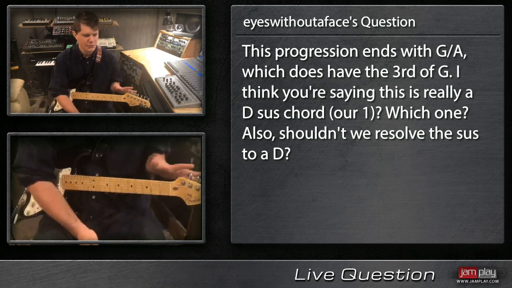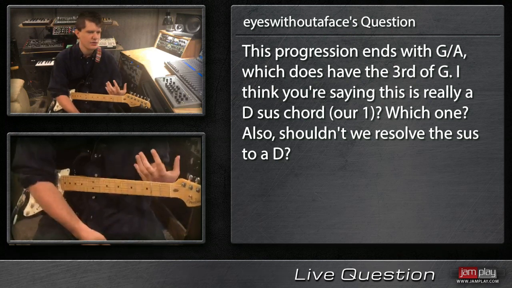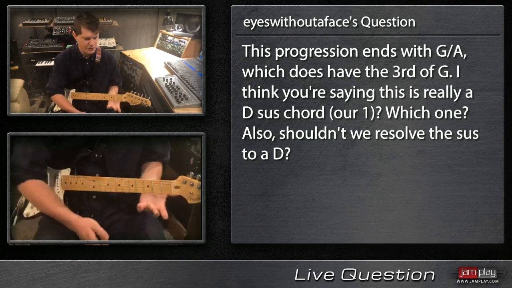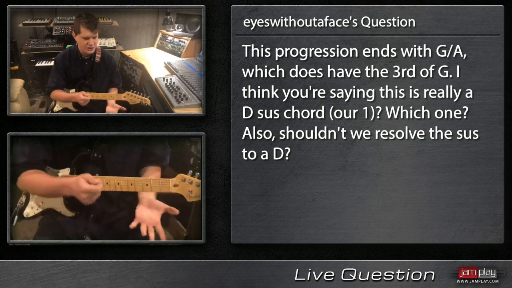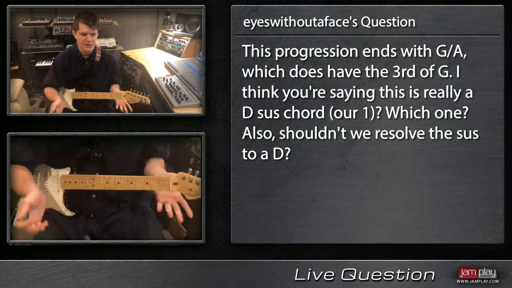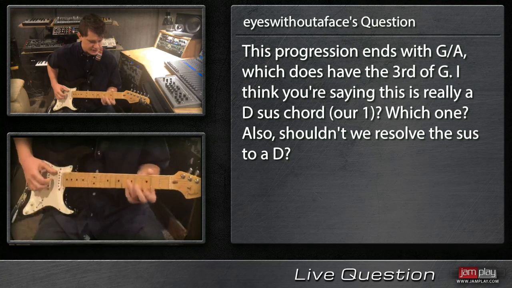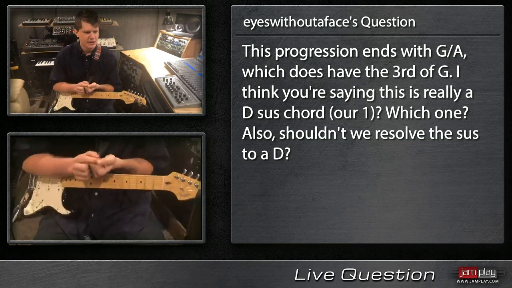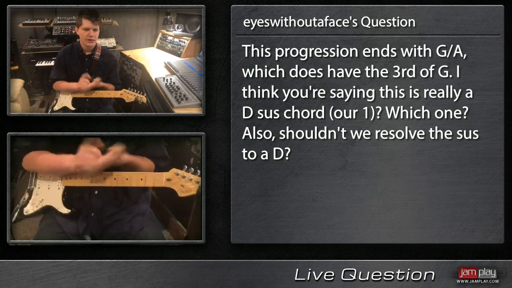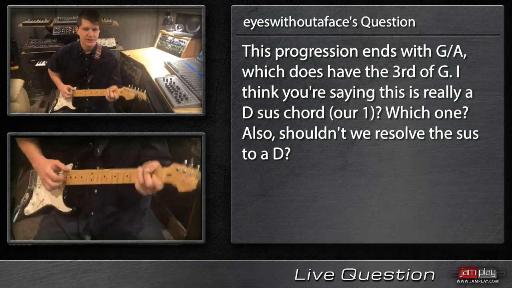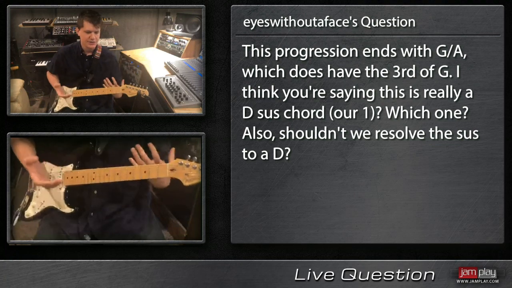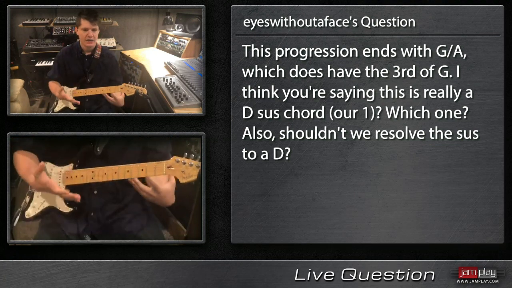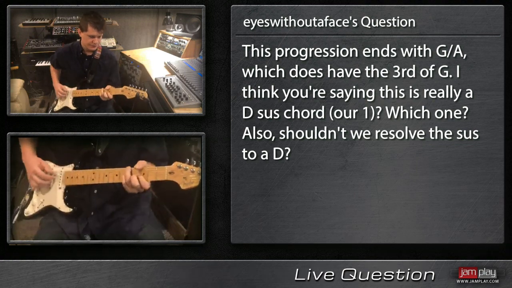Now, for one, I just want to preface this with there's a million different ways to start thinking about chords, especially once you get into what I would call stacked chords and versions, because there's so many synonyms. But basically, yes, I'm not playing the third of G, and a lot of times we think that a sus chord has to be a sus 4. I'm actually just thinking about it as a sus chord because, like it was pointed out, I'm trying to resolve back to a tonic, right?